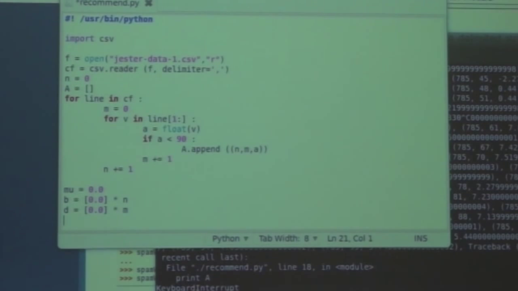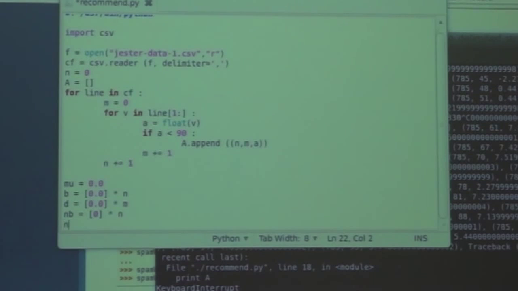Now, we will also need to count the number of ratings for every user and every item. So let's call the vectors NB and ND. NB is initialized as zeros, as many as there are users, and ND as many zeros as there are items.